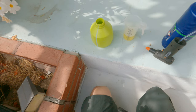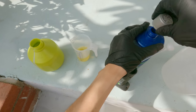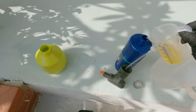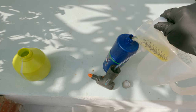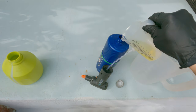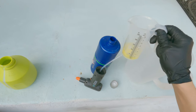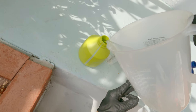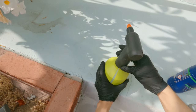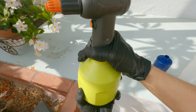Let me bust out my calculator for this one because this is 0.2 gallons or something, which I'm not sure off the top of my head what that is. It's okay, I actually was a little off, so we're going to put this back into here. We didn't really do anything, so it's fine. Almost. And just a little bit more. Oh, actually, I was reading it off of the wrong line. And then fill this up right here. Fill the rest up with water. Okay, we have our Preludio solution right here for coating maintenance.